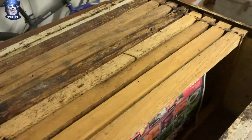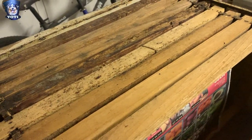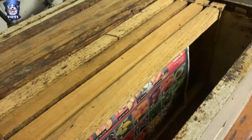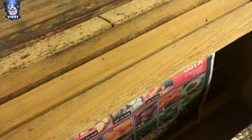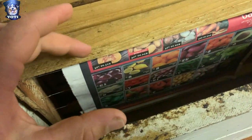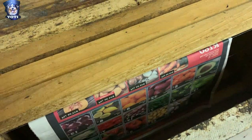Okay, so I've given it some thought. My plan is, there's two options that I can do to take photos inside of the bees. With lockdown, obviously I can't go and buy anything. So I've got this empty box, and I've got another couple of empty boxes over there that I've been playing around with this afternoon. The box where I want to put the camera in, I know the last two frames of the box are empty, so I can take those out.